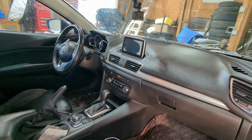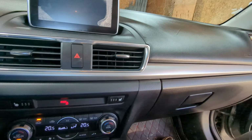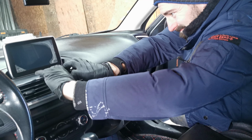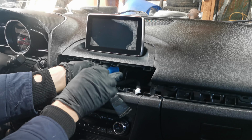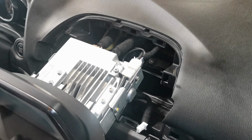So on the inside is where it might get a little bit tricky with the plastic trim. And that's why I got my trim removal tools to be able to remove this plastic cover and the vent on top, especially when it's cold outside like it is today. The plastic is extra brittle. Then it's just a matter of removing the one 10mm bolt holding the head unit and disconnecting all the plugs in the back.